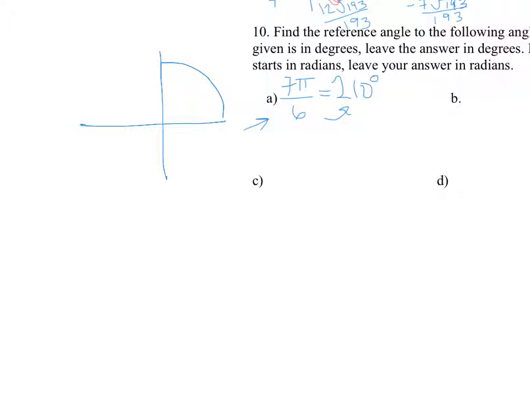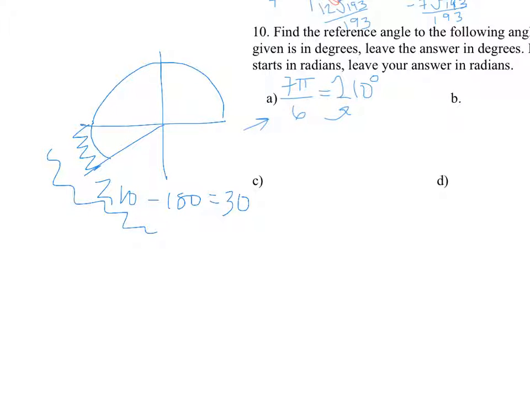So I know this is 90. I know this is 180. Okay, so I know we're right in here, between 180 and 270. So 180, and I have to really think, 180 plus how much is 210? So you could think of it as 210 minus 180 is 30, right? So this angle right here is 30. Because again, from 180 degrees to 210 degrees, you're adding 30 more.